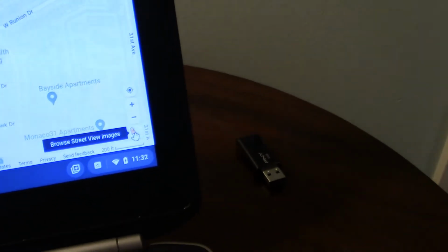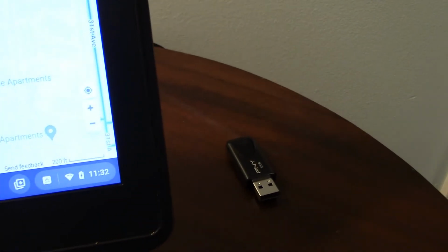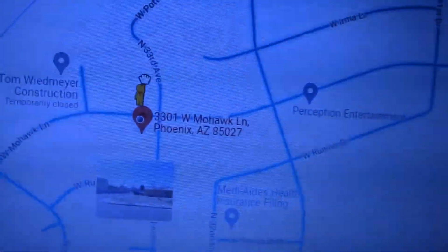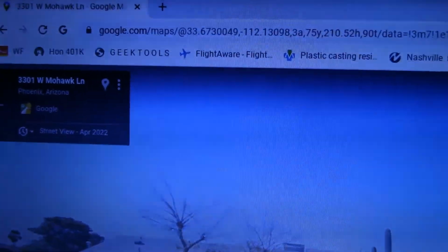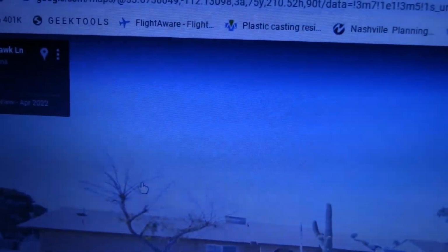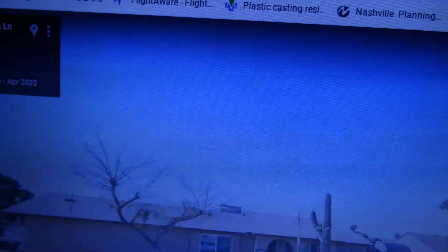Now, I'm going to take my mouse pointer. While I'm on maps, I'm going to click on the little yellow guy down here, and I'm going to drop it, if I can do it. Drop the little circle on the pin. Now, this is the view of the house. But if you look up, you will see what's called the Street View app. So if I click it, it's April 2022.